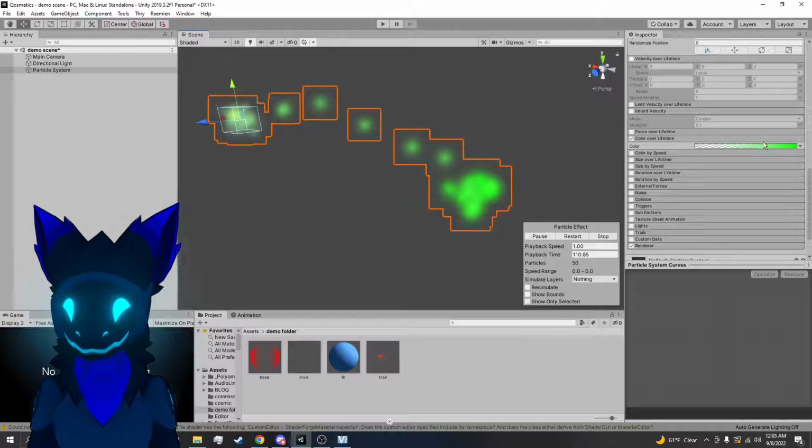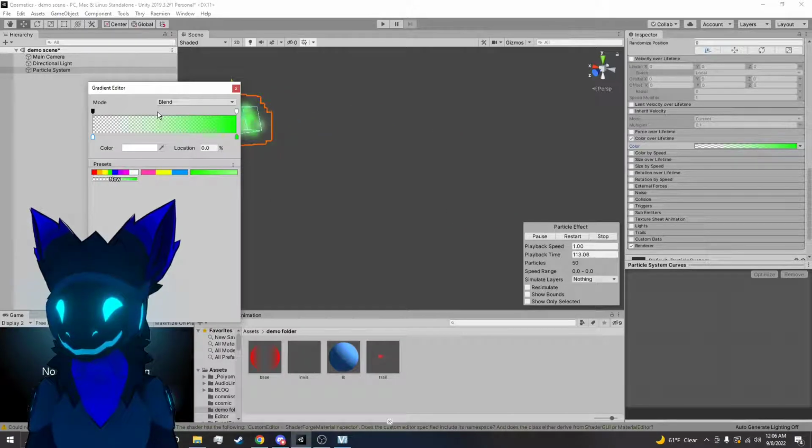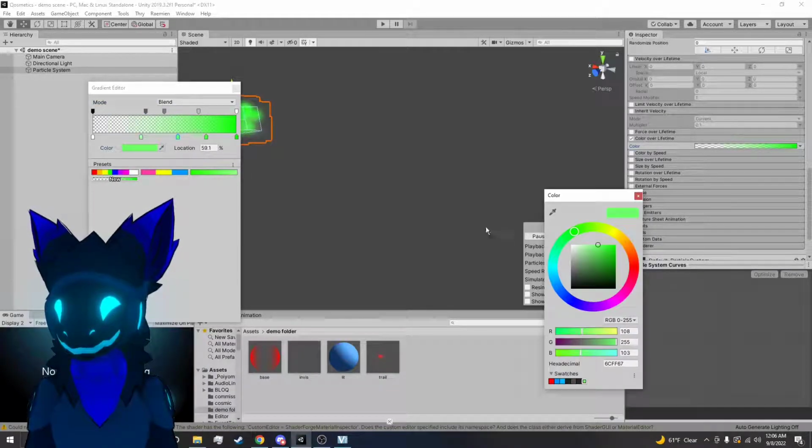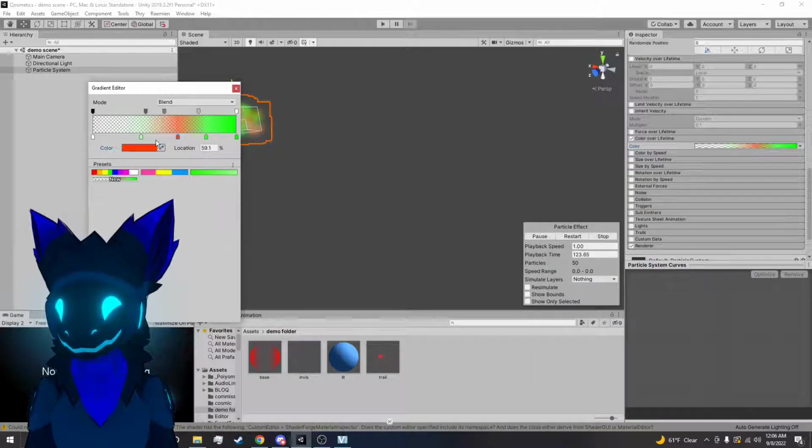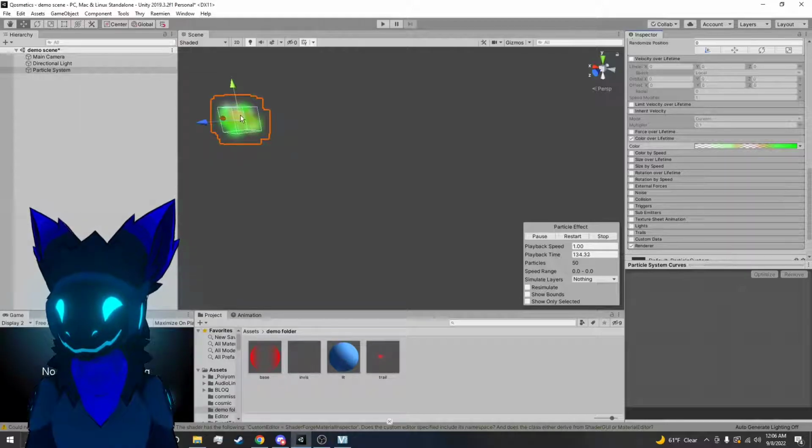Pretty cool stuff. Reminder, you can use the right click at the top and the bottom to add nodes. You can change all of these nodes to different values to make some weird looking combinations. Change this to like this, and then this to like this. And you got some weird looking stuff.